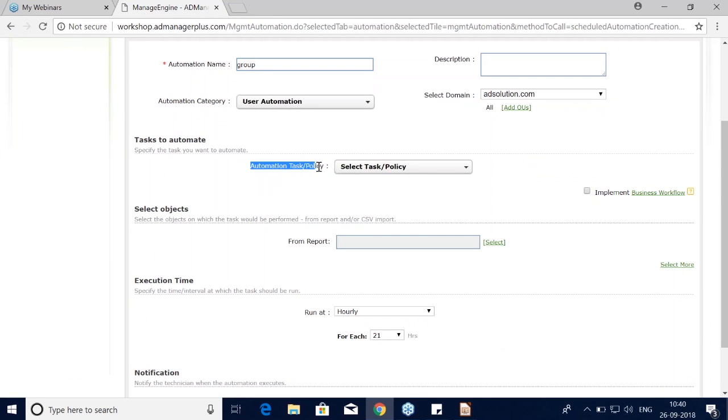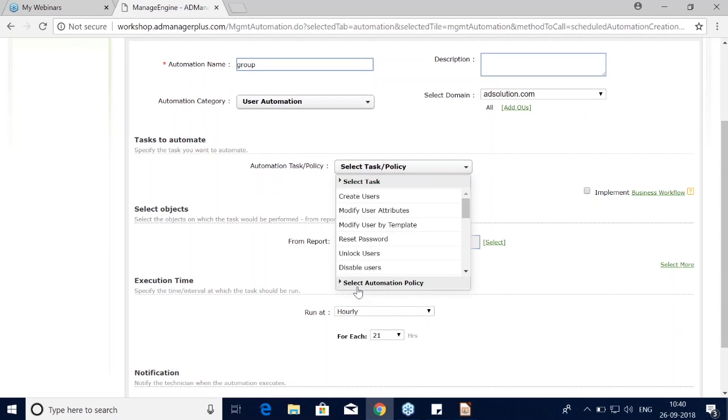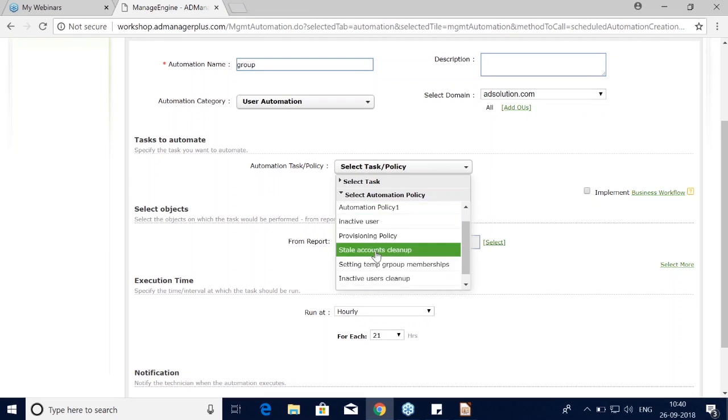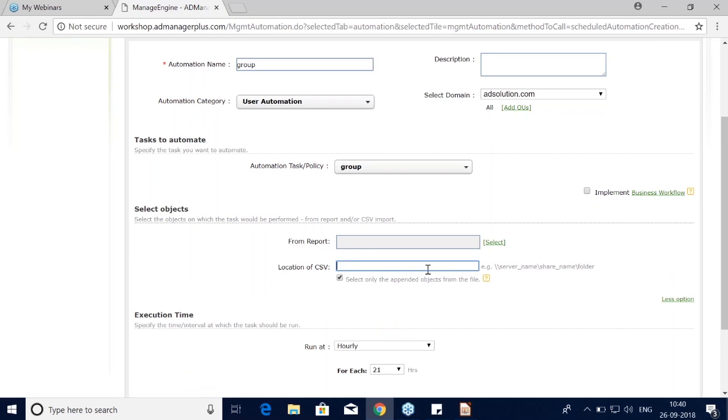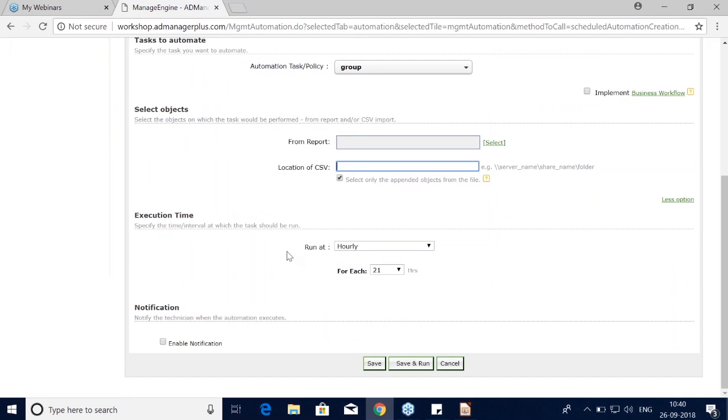Now under automation task and policy, select the policy that I just created. You can either select the users from a particular report, or you can give a CSV file containing the users. Then set your preferred execution time and save it, right?